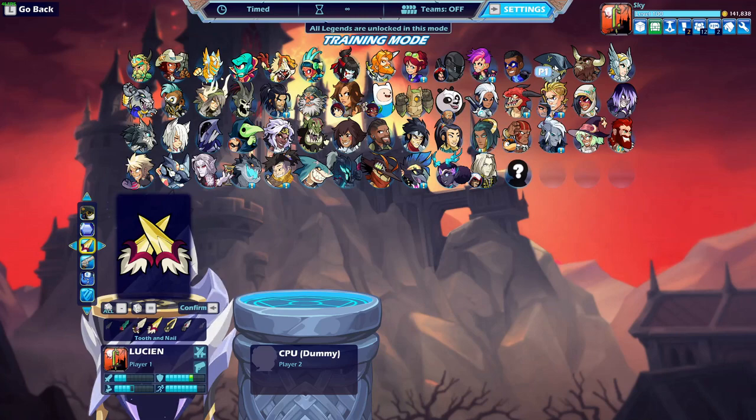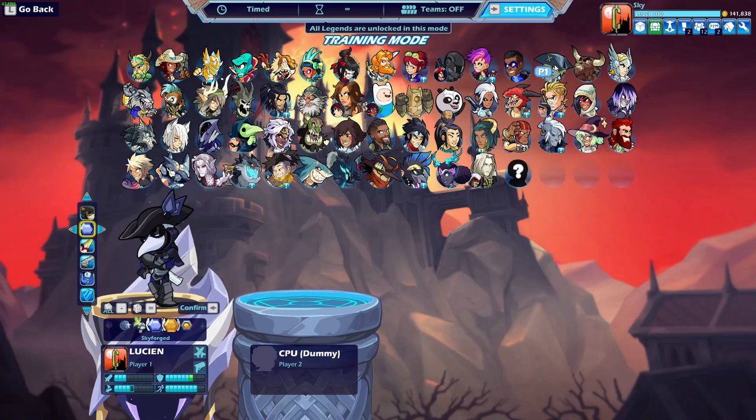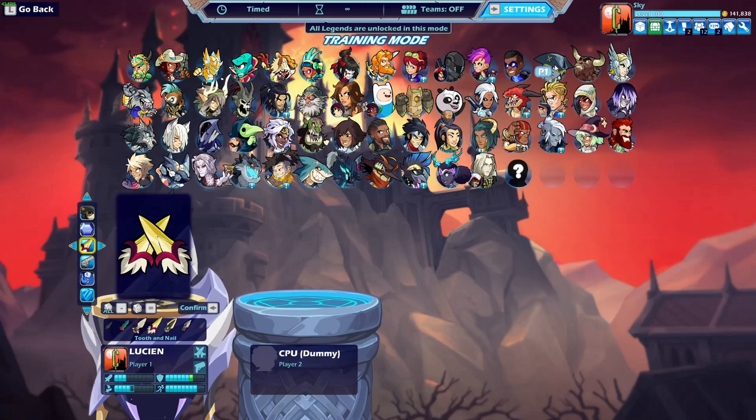I just really, really love this legend, especially since they buffed down Sig as well. Why they did, I don't know. It was fine. But yeah, anyway, this is your glass cannon. The only issue with Lucian is struggling to kill. Lucian definitely struggles to kill. If you can't find that kill confirm, you're kind of screwed, you know what I mean?